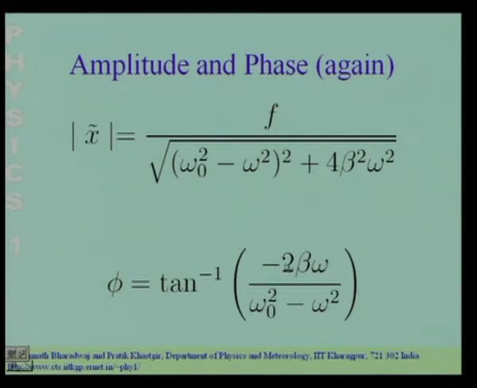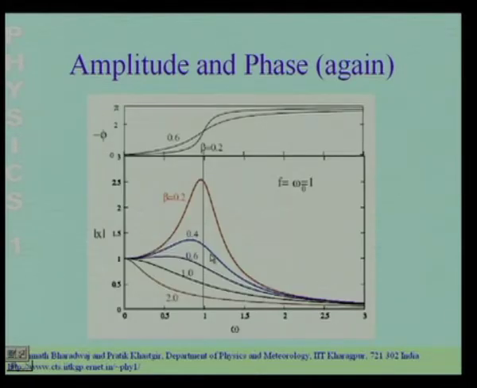And this is what is shown over here. This curve over here, the upper curve, shows you minus phi, where phi is the relative phase between the oscillations and the external force. So, what I show here is minus of that, minus phi, and I show this as I vary the frequency of the external force. The oscillator is such that it has a natural frequency omega naught equal to 1. So, if there was no damping and if the oscillator was left alone to oscillate, it would oscillate at a natural frequency of omega naught equal to 1.